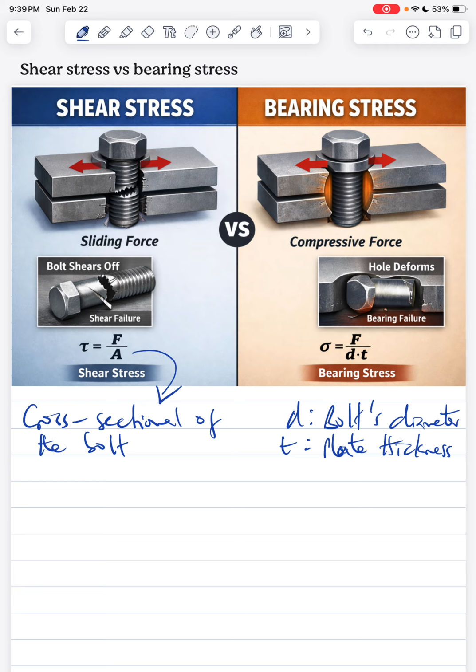In this case, let me use this other diagram here. You can see the whole deformation, the bearing failure. That is the hole that deforms. But here is the bolt that shears off. Simple. The bolt shears off, splits, typically at an angle. But for this one, the hole is deformed and there are some discontinuities in part, so integrity is then an issue for that part.